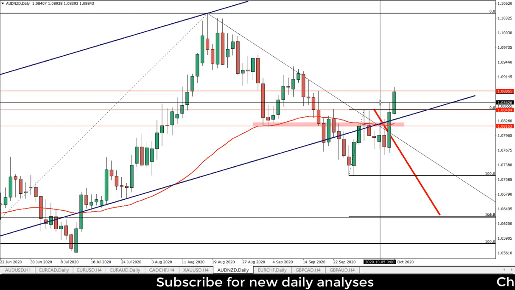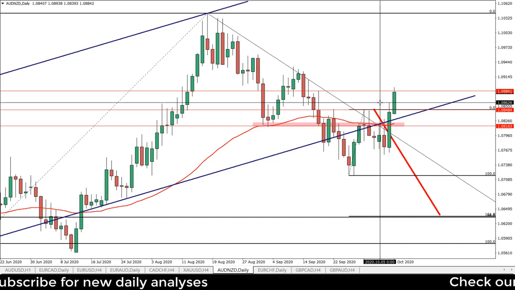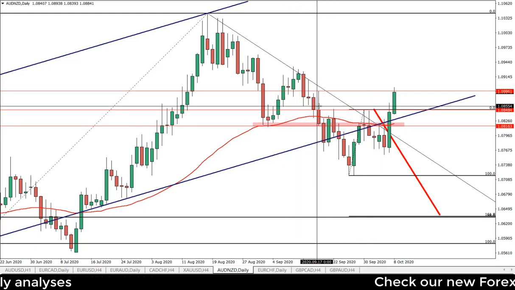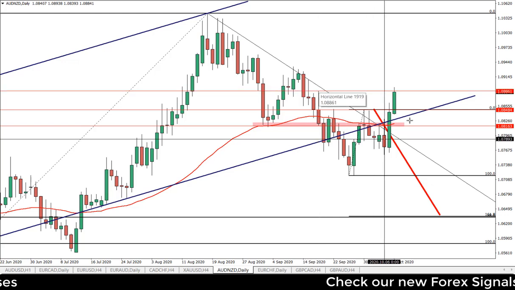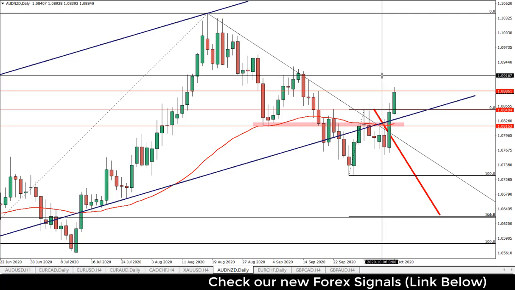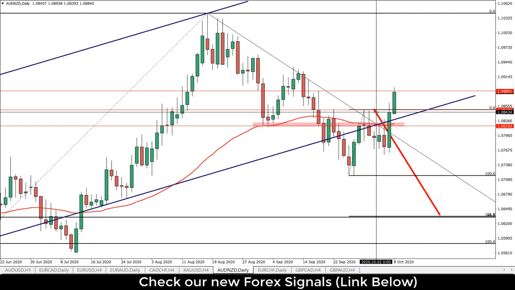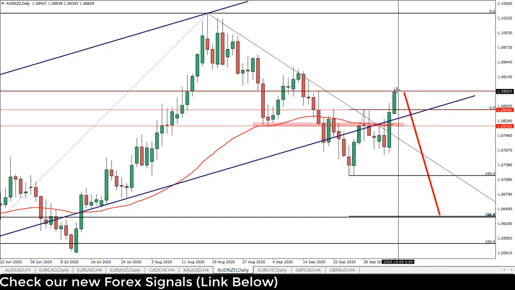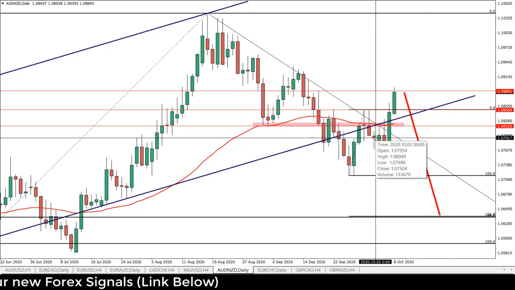If it manages to be below 1.0862, then it will be extremely bearish. But I think the most important level will remain here. If daily close will be below, I think this will be the downtrend. Still expecting, nothing has changed, so adjusted, and do think it should be going down.